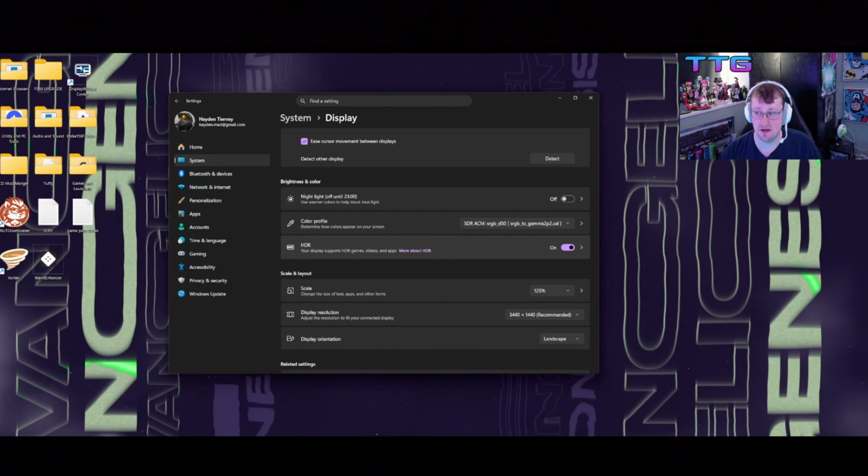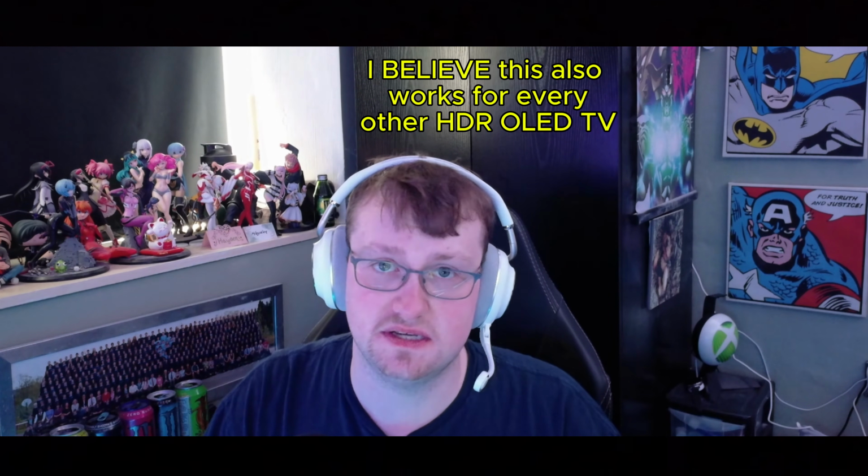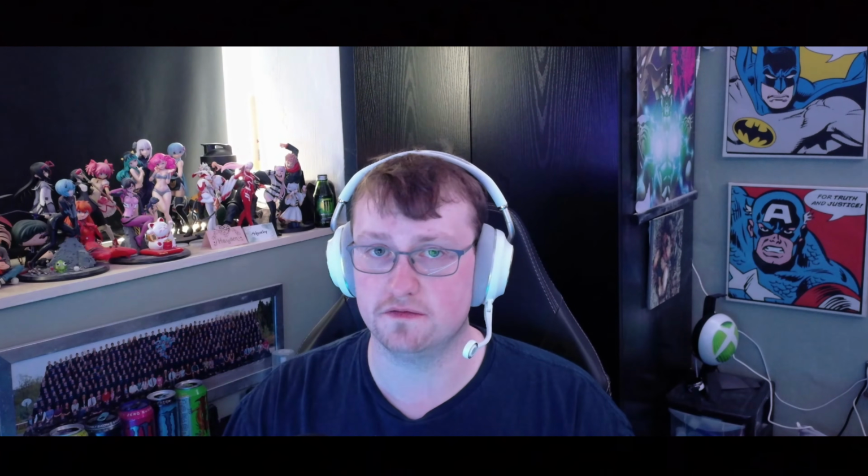Until then, let's hope the Windows K2 project starts to fix things like HDR. I will want to point this out though, when you have the sRGB D50 on, make sure you don't turn it off with your LG C2, because you don't have another color profile. You are going to be relying on the pixel brightness for that. Hopefully that makes sense. You know what to use for gaming, and you know what to use when you have SDR content. And if you're on a TV, just leave it on the Gamma 2.2 color profile and don't touch anything. Just control your OLED pixel brightness on the TVs, but it doesn't work on monitors.